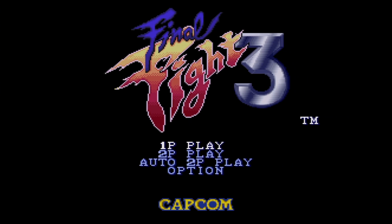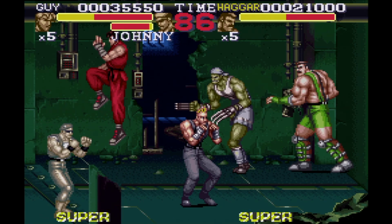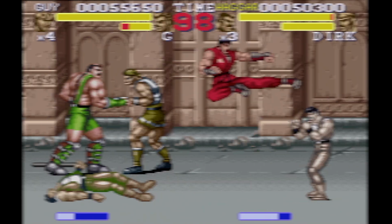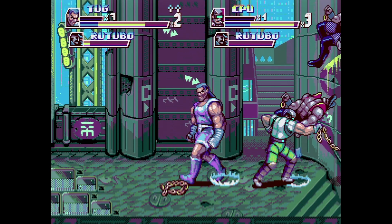You may remember that Final Fight 3 on the Super Nintendo had a similar feature. You didn't need to attach a Sega CD to the Super Nintendo to do this. The Super Nintendo was powerful enough to do it on its own. Does that mean the Super Nintendo is more powerful than Paprium? Anyway, the AI player in Final Fight 3 was nowhere near as good as this one here is. So at least there's that.